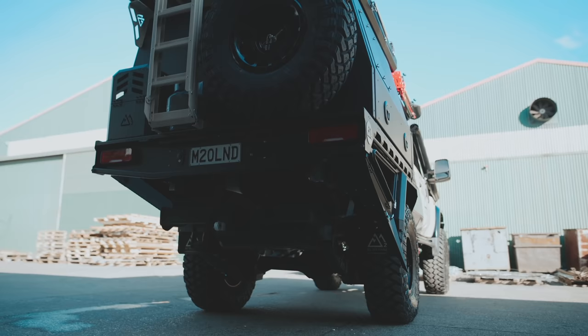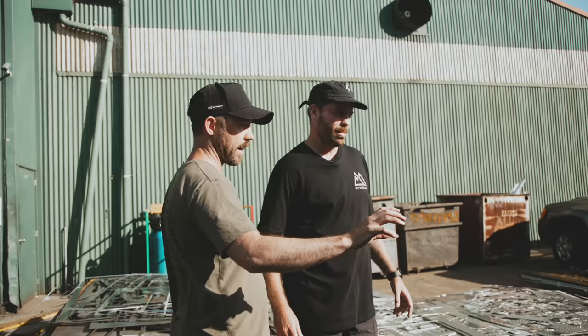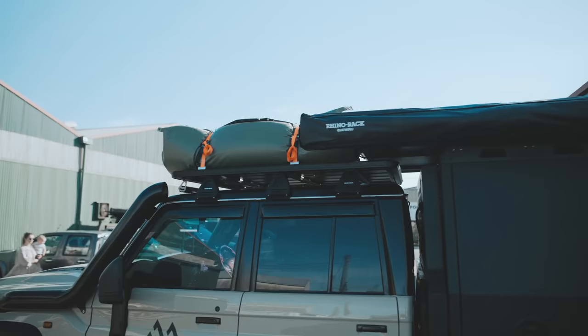It's essentially a Swiss Army knife on wheels. It is. But I like to call it the Kim Kardashian on wheels, you know? Yep. Now, why don't we go around and you start boasting about her assets, because I'm hungry. Let's start up the front, mate. And up here we've got the ARB bull bar. Obviously they look the part on the 79 series. Yeah. We're also running Solus intensity spotlights. Got the ARB swag. We'll carry on the outside for now.